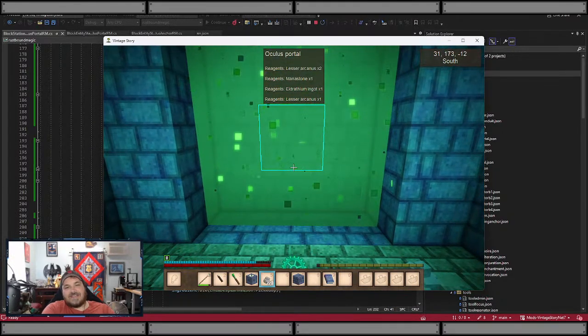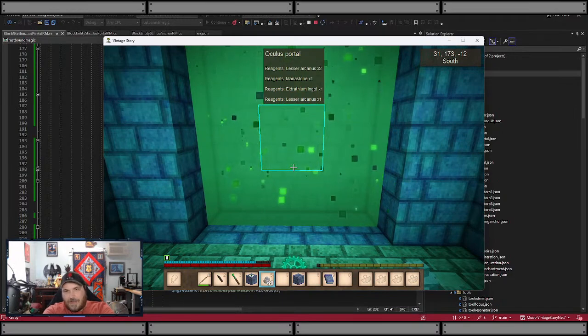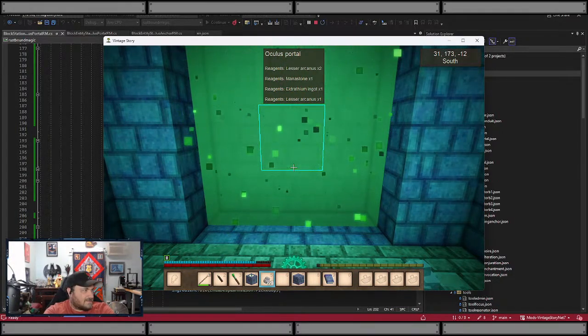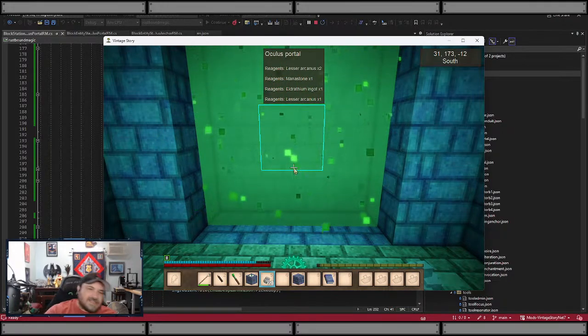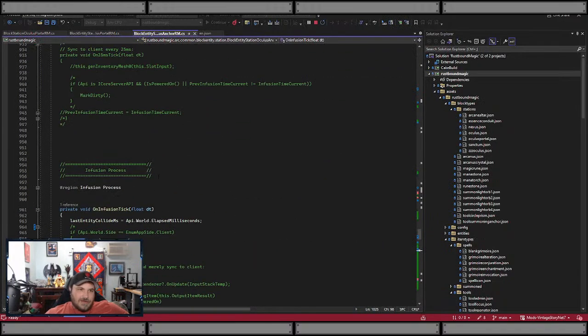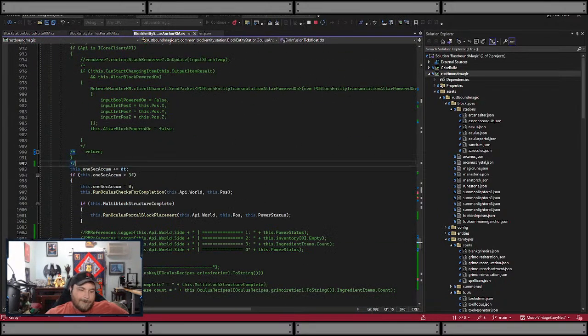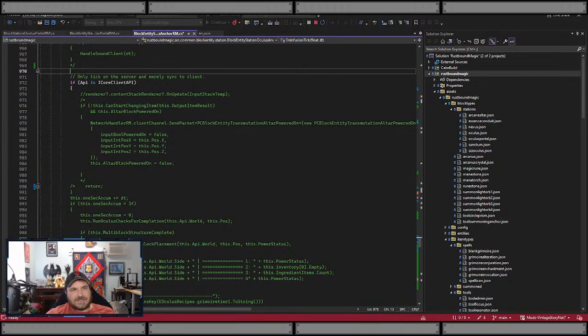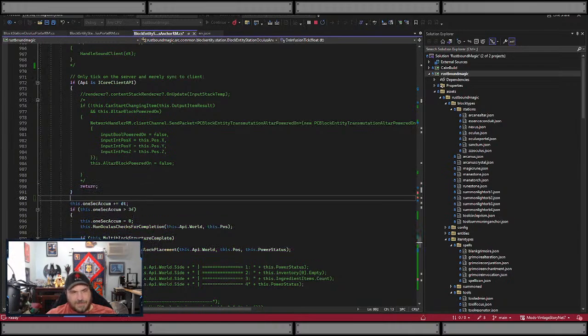See, if you do it too fast, that's the problem. It consumes it, but the client isn't getting the updates. See, the client still says there are two. So, I think what I need to do is come back into here. I mean, what if I put this back here? Like this.